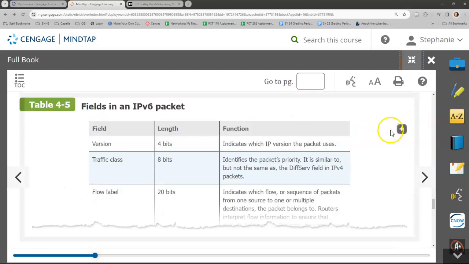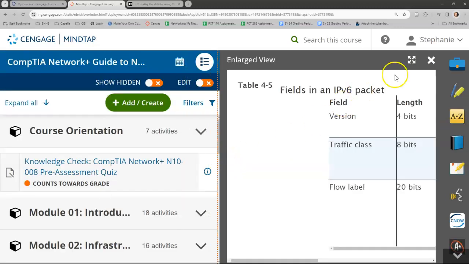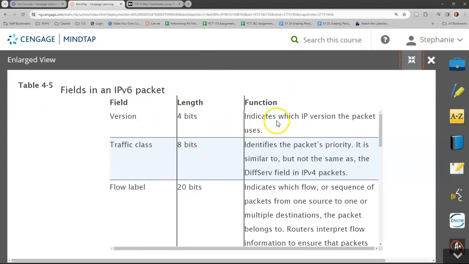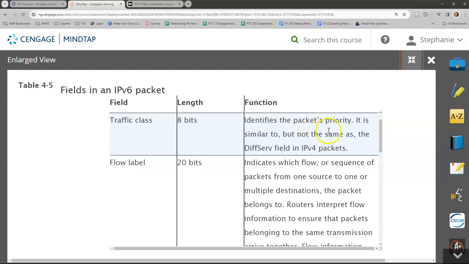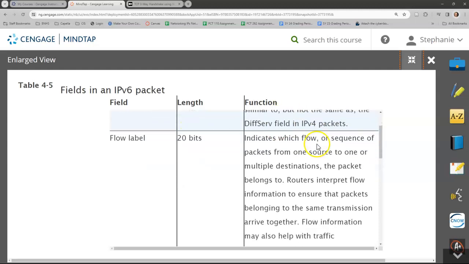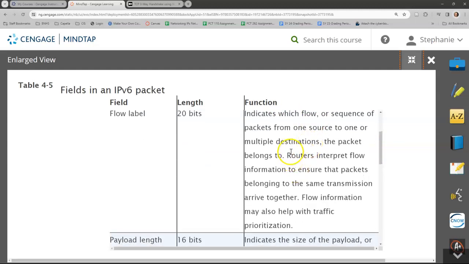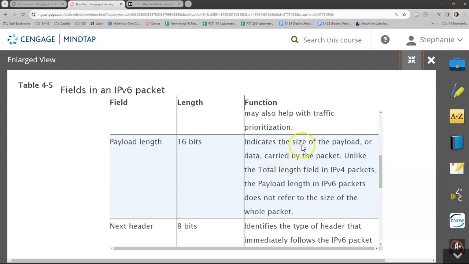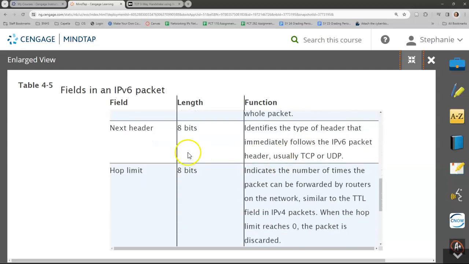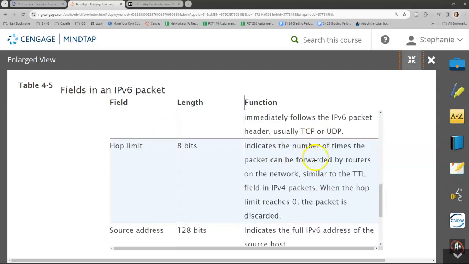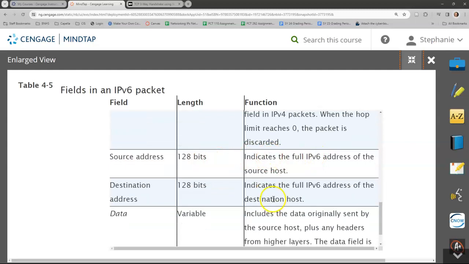We'll look at the IPv6 just real quick. We've got the version, we've got the traffic class, that's the priority, just like the differentiated services in IPv4. The flow or sequence of packets, the payload length, the size of the packet or payload, the next header, the hop limit, source address, and destination.